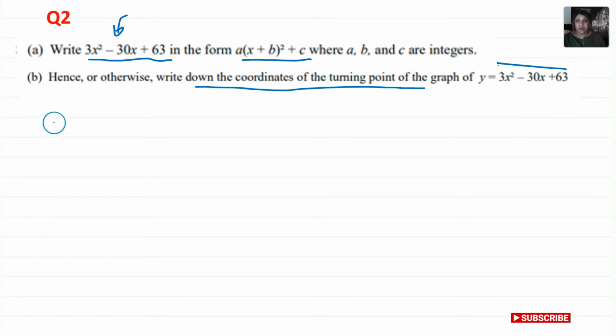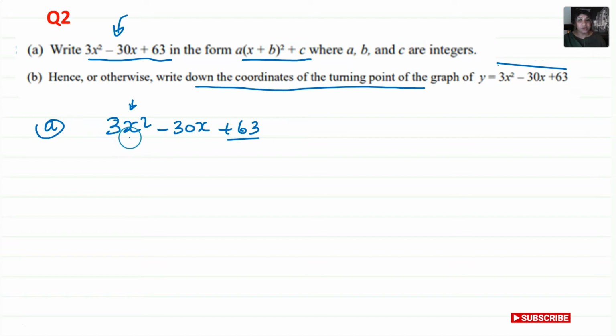So for part a, what do we have? We have 3x squared minus 30x plus 63. Like I said before, you need to just leave the constant alone. Don't include it in bracketing. And then what else do we need to do? Well, the x squared part can't have a coefficient of more than 1. In case you don't know what coefficient means, it's a number that is next to something. So the coefficient of x squared here is 3.